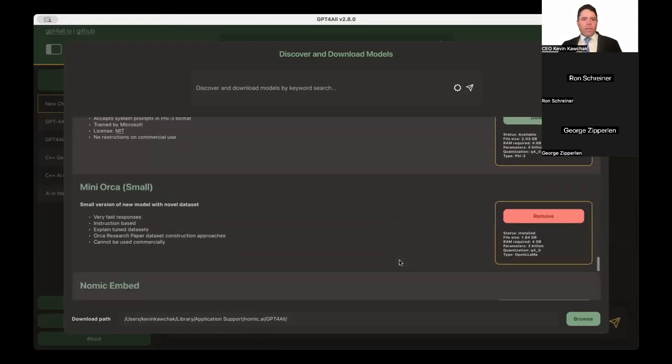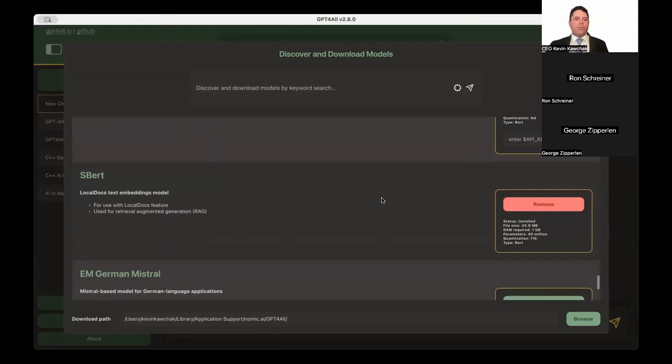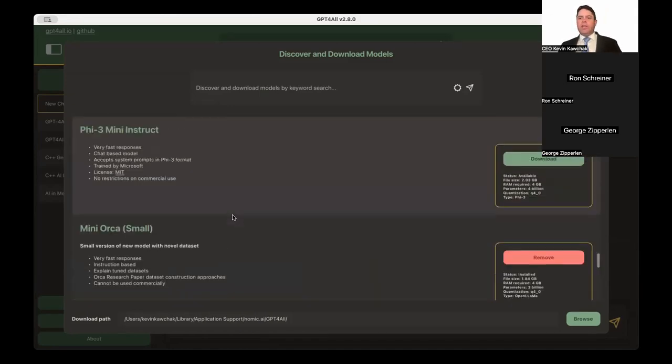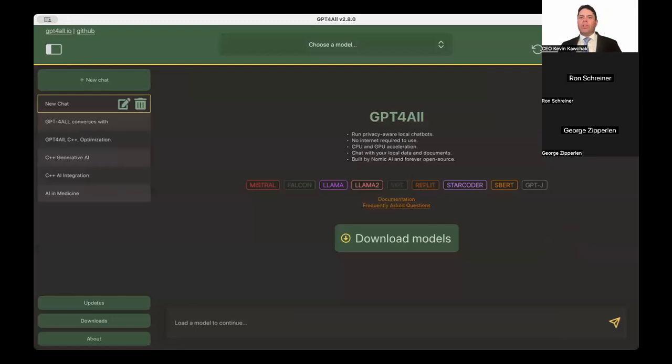The other one you need is for retrieval augmented generation. This means if you have an application on a local device, on top of the model's own context, whether it was trained on the internet or a chunk of the internet, you point your model to your own local documents. On this specific one, I use SBERT, and it says 43 megabytes. It's really small. If you don't have that downloaded, I don't believe you can use RAG, which is a huge feature here. So you can see they have some models. It's not a ton. Definitely Llama has more.